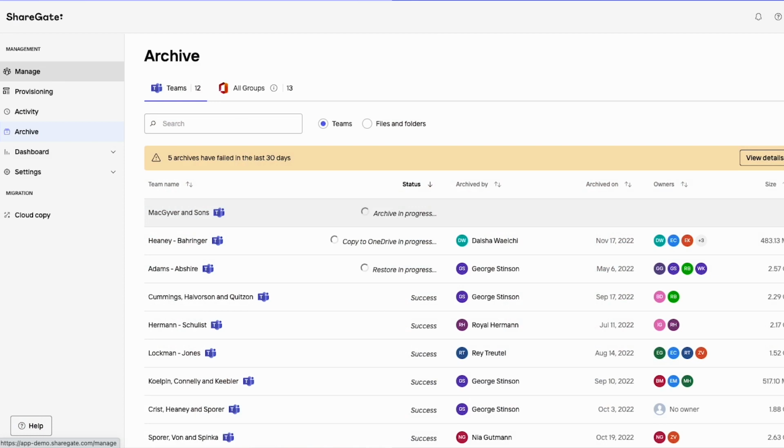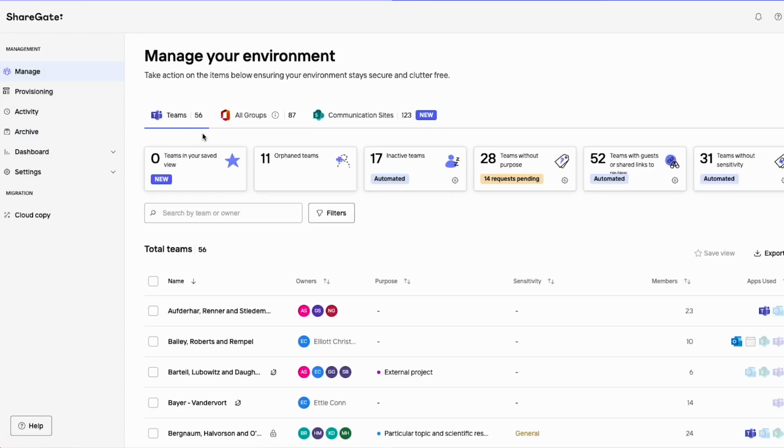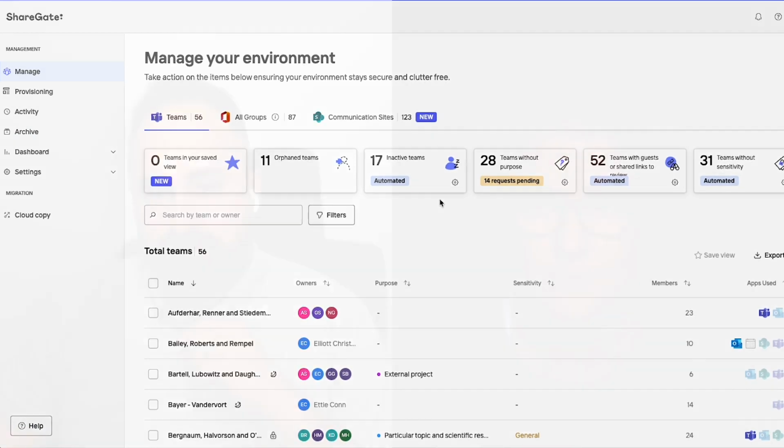I do like things being tidy, so I use that manage button to look at how many teams we have, review how many owners, and also if it's been inactive. If the bot has prompted people and it hasn't had a response, then I manually message them. And I haven't had any kind of "why on earth are you watching me?" It's like, oh great, thanks so much for reminding me, or yes, I'm sorry, definitely get rid of that one, or I'll delete it now, or I'll move the files and we'll sort it out.